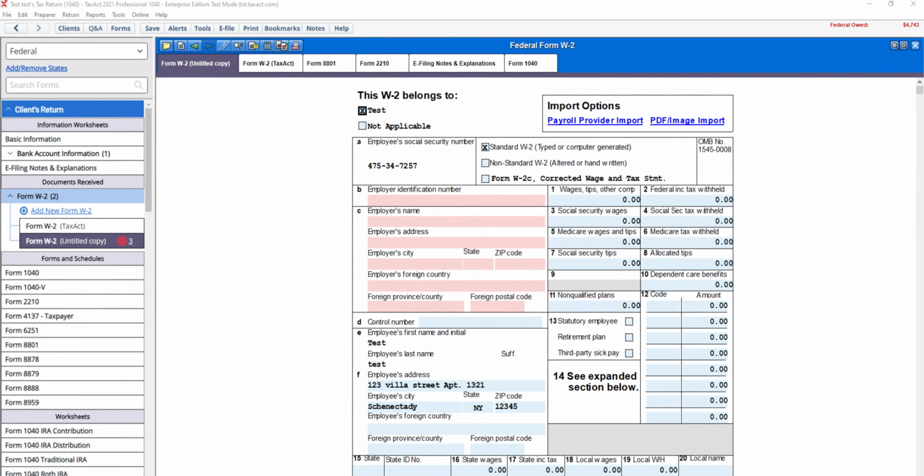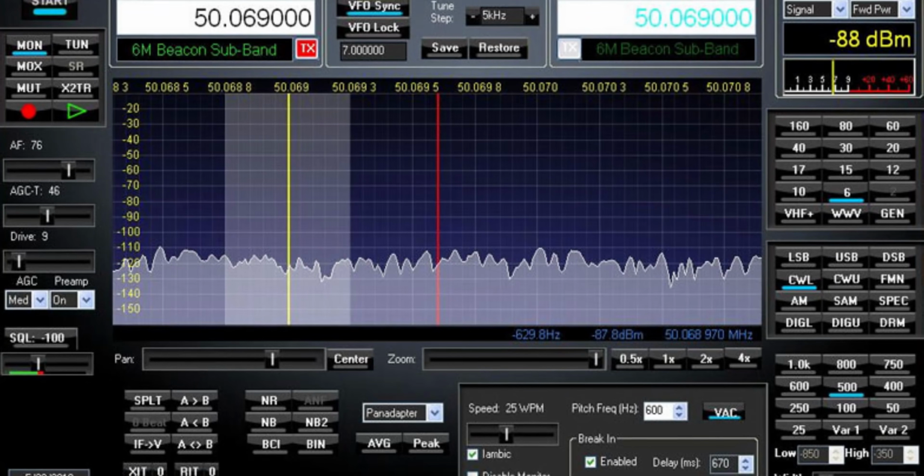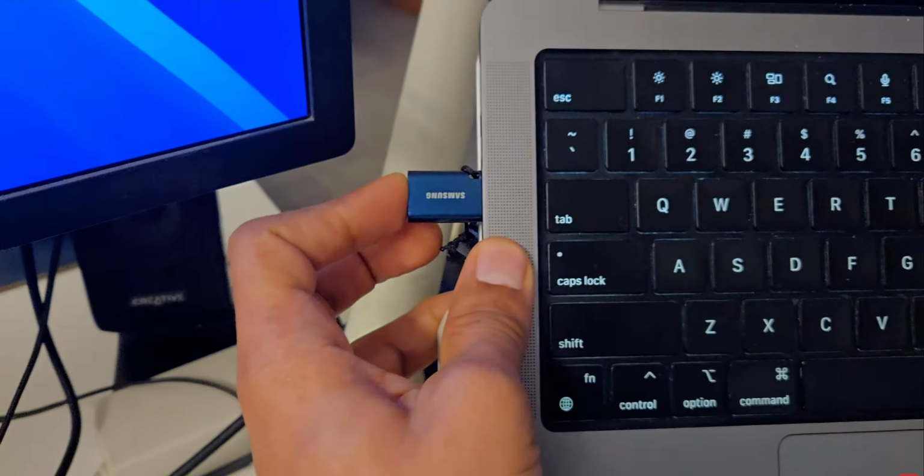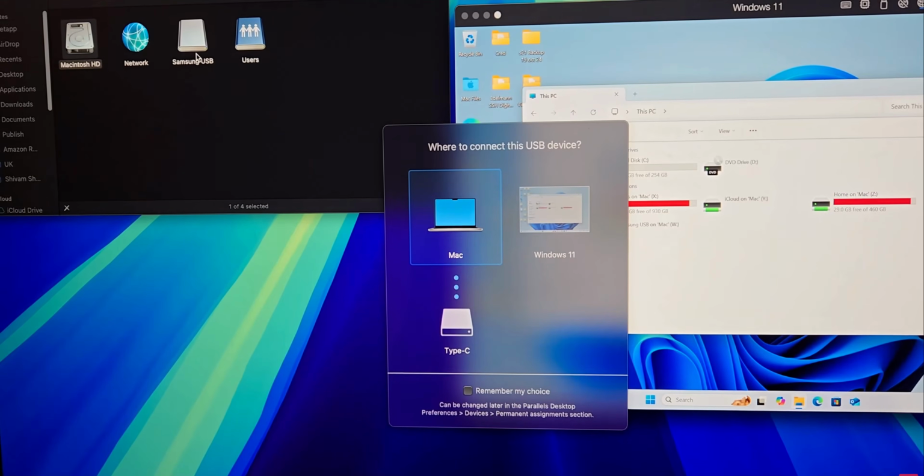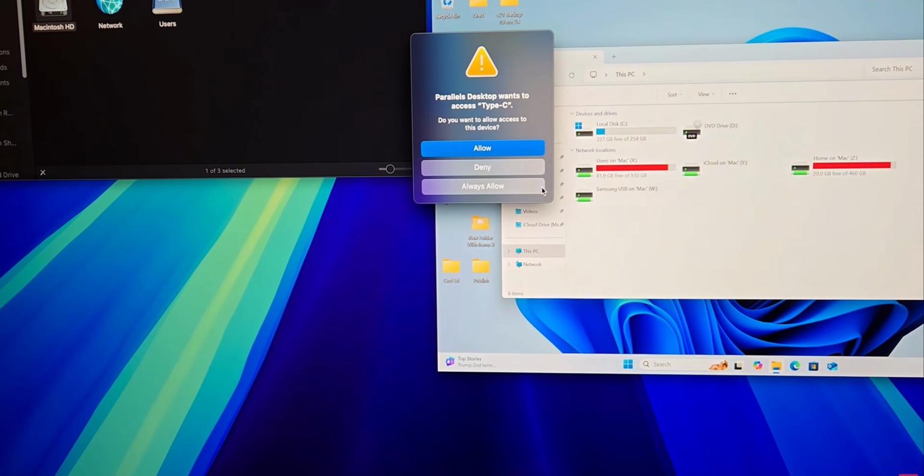Finally, there is a whole world of boring but essential software that will likely never come to Mac. Think of desktop-only software like tax software, specific accounting tools, or firmware updaters for specialized hardware like car tuning or ham radio equipment. Usually, these tools require a direct connection to your hardware. Parallels has excellent USB pass-through, so when you plug a device into your Mac, the system asks you if you want to connect it to macOS or the Windows VM. This allows those niche Windows utilities to see and communicate with your hardware directly, which is something many other virtualization tools still struggle to do reliably.